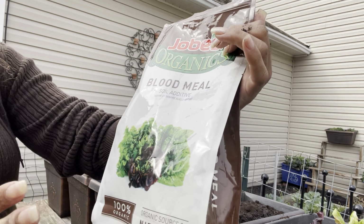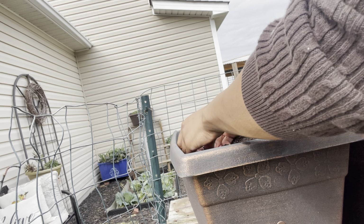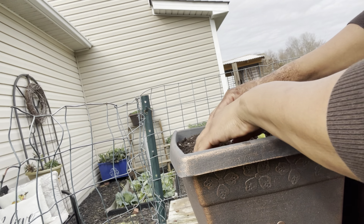Okay, we got our containers nice and fluffed. Now the first one I'm gonna go ahead and pot up is the Tom Thumb. So this is a Tom Thumb, it's really small. It's a small lettuce, okay? Look at that root system, you guys. Very pretty. And we're gonna go ahead and pop in our Tom Thumb. Let's see if I can get you guys closer. Don't get too big. So this is the Tom Thumb that we're potting up today.